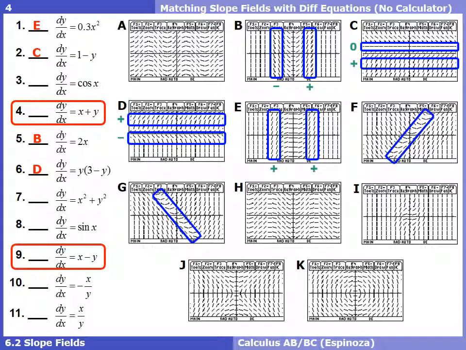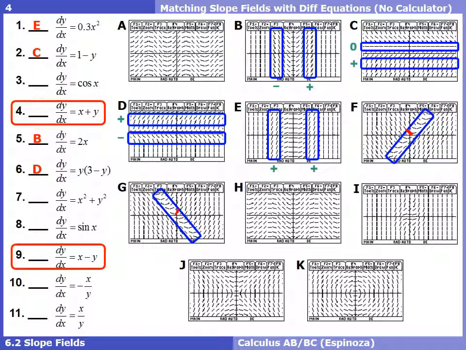Well, you'll notice on F, at this point here, I'm going to use red to emphasize this, we have a negative slope right here on the y-axis. Here we have a positive slope on the y-axis. Of course we can use any point we want, but I'm going to use that to identify what's going on here. We have a negative slope at the point (0, 1), and we have a positive slope at the point (0, 1). So then which one would be the appropriate choice for 4 and 9?